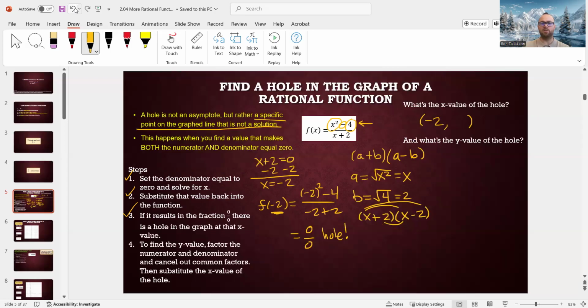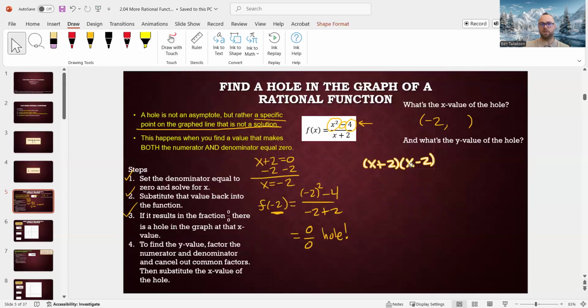Now, FOIL is not the only way you can check that. Remember, there's also the box method like this, where you put one polynomial on the top, the other on the side, multiply them out, and then combine like terms. We're not going to do that because you've done that quite a bit in the past, but we now have our factored numerator. So I'm going to get rid of this for now. If you need that, you can always rewind and pause.